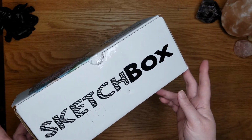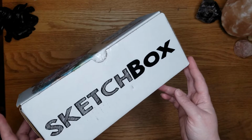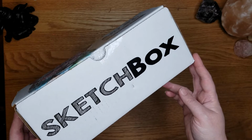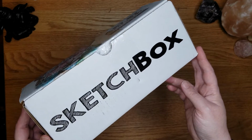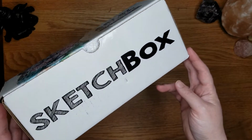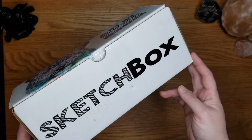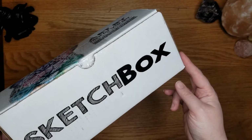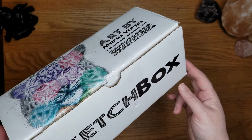I decided to do a 6-month subscription for Sketchbox, and I think it worked out to like $34 a month to have it come to my door. So definitely better to do a longer subscription because then it's kind of like getting free shipping. Let's open this up and see what's inside.